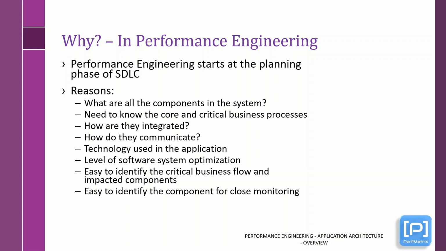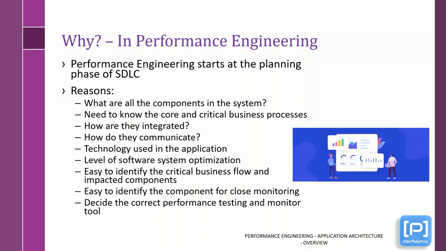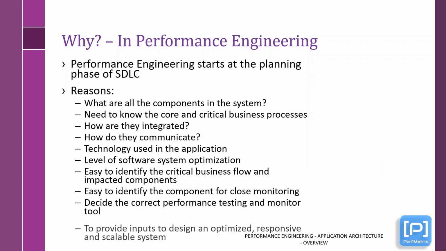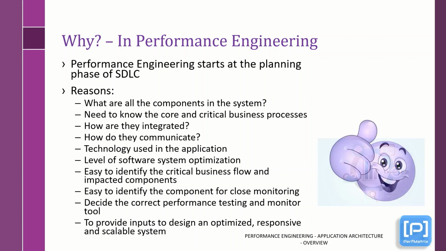Understanding of software architecture also helps to design the accurate performance testing approach. During this design phase, a performance engineer also decides which are the correct and appropriate tools for performance testing and monitoring. And the last reason is a performance architect can provide inputs to optimize the design of the architecture and can help to make the system responsive and scalable as per future requirements. And this is possible only when he understands the software architecture correctly. So these are the reasons.